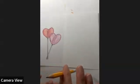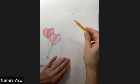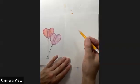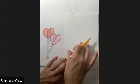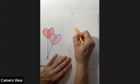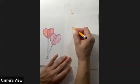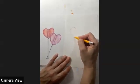All right, so we're going to start off with the left heart lollipop here. And again, I just want to remind you to draw lightly. I'm going to be drawing darker so you can see it. We're going to start at the top. You want to make sure to leave room for the lollipop sticks. And we'll start with our heart shape.